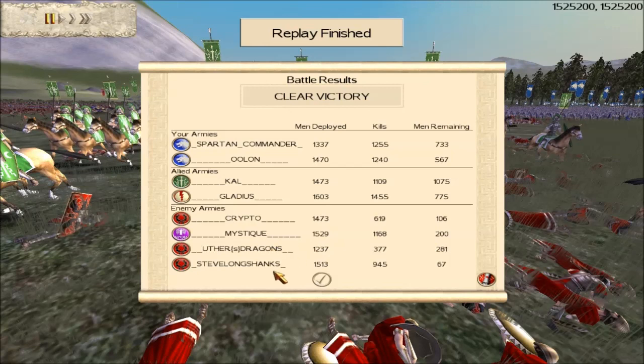I'd just like to say, really well played to Crypto, Mystique, Uther and Steve Longshanks. Really well played, guys. Nice aggressive attacking moves there, so really well done.